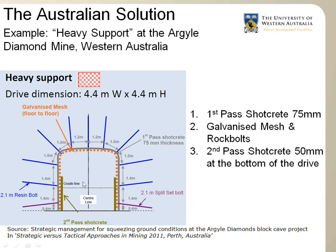And they finally have a second layer of fibercrete that they install on the lower part of the walls. This is in order to protect the mesh from the equipment, so it doesn't rip the mesh while they drive through these excavations. So this is just an example of a very heavy support system that would be used in an Australian mine.